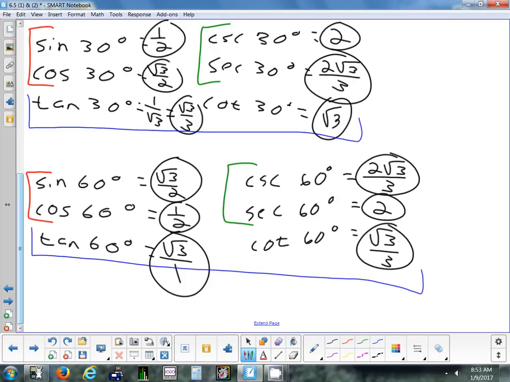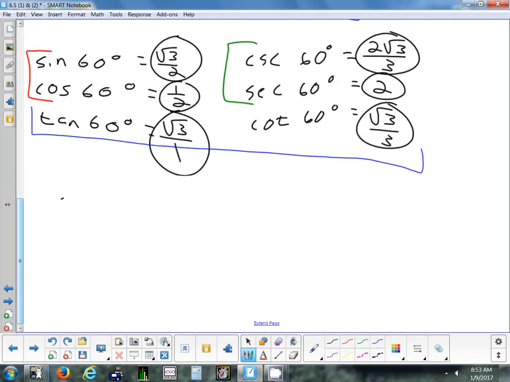Can you be more specific about their names? It's sine and cosine, so one has a co in front of it, and that goes together. Exactly. One has a co in front of it. So what ends up switching places here are what we call the cofunctions. So the cofunctions switch places.